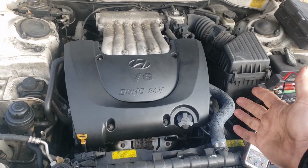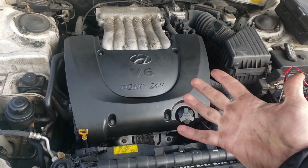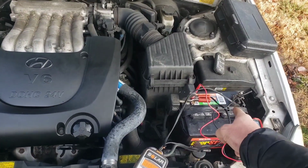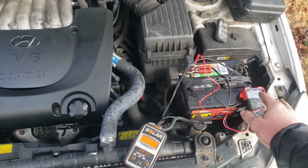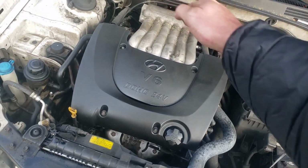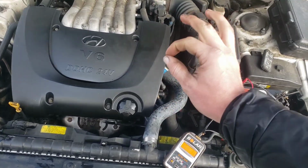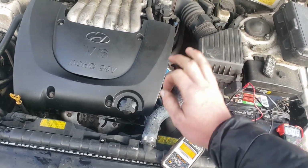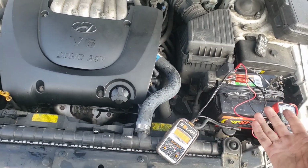All right, the last thing we're going to do, we're going to rule out the starter and the ignition coil. So it's probably going to be one of these five things. And oh, another quick thing, if you have a power probe, you can hook the alligator clips up to the power probe. You don't have to try and hold one wire on the battery and one wire on the thing. Whenever you touch something with the tip of the power probe, it will tell you what kind of volts is on it, or if it's a ground or whatever. It's like both those leads in one, which is nice and convenient.